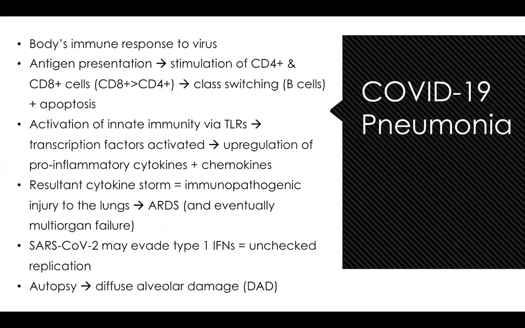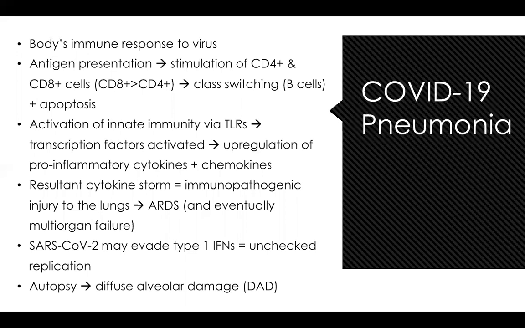Chemokines are technically under cytokines, but they're not always pro-inflammatory. So pro-inflammatory cytokines include things like interleukin 1, interleukin 6, your interferons, interleukin 18, and all of these. And also not just pro-inflammatory cytokines, but also colony stimulating factors, which are just these molecules that promote the formation and differentiation of things like your macrophages. So all of that collectively results in a cytokine storm. There's too many of these pro-inflammatory cytokines, and these cytokines are further activating more cells.